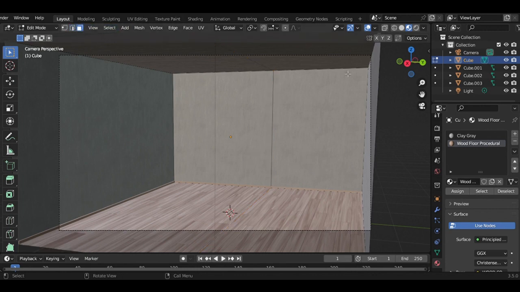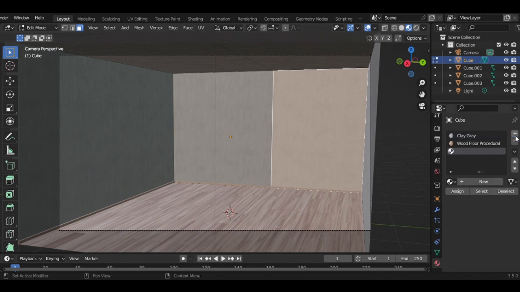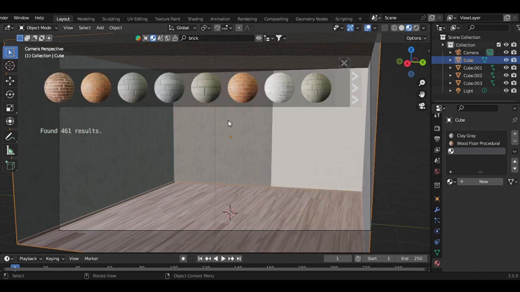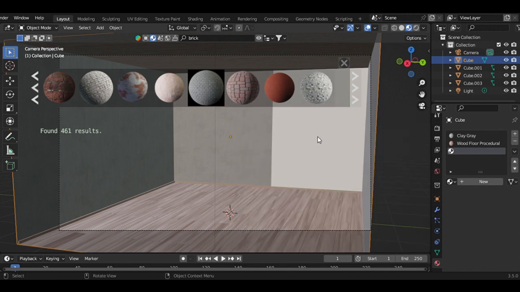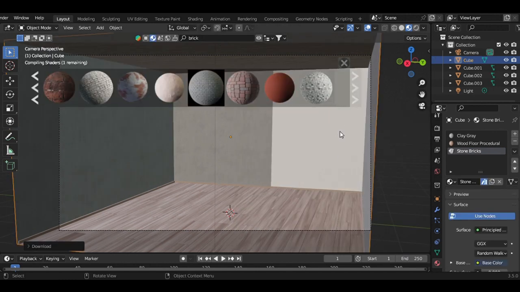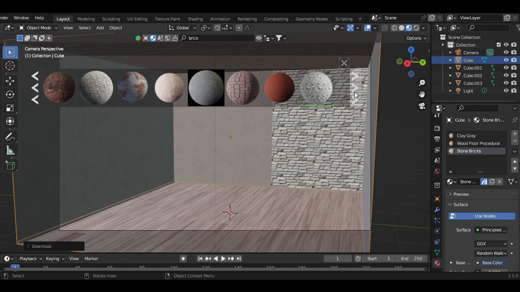So I want to go back to face mode, select that, and then just plus and assign that a new material. Alright, so Tab to come out, and I want to just search up for brick. This will match it perfectly. Tab to go back into edit mode, select that there. There we go.